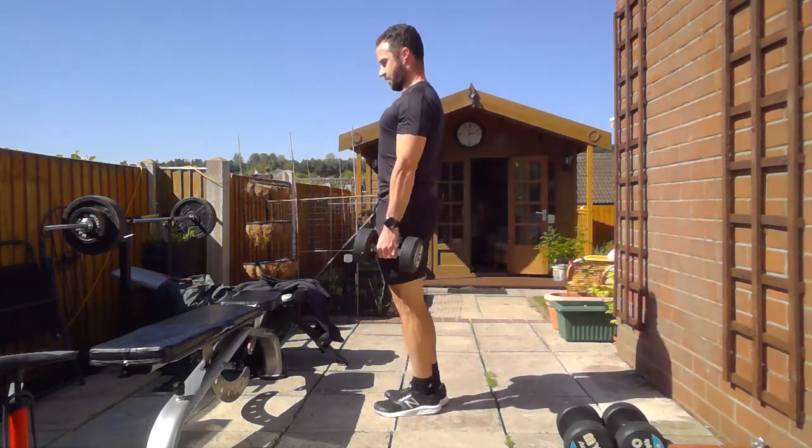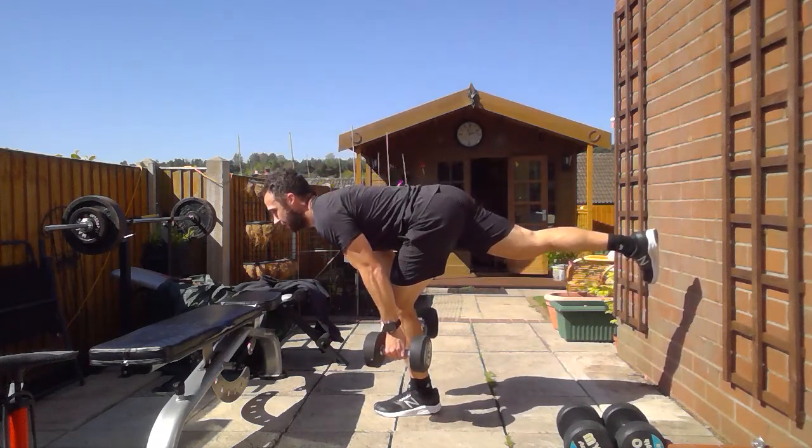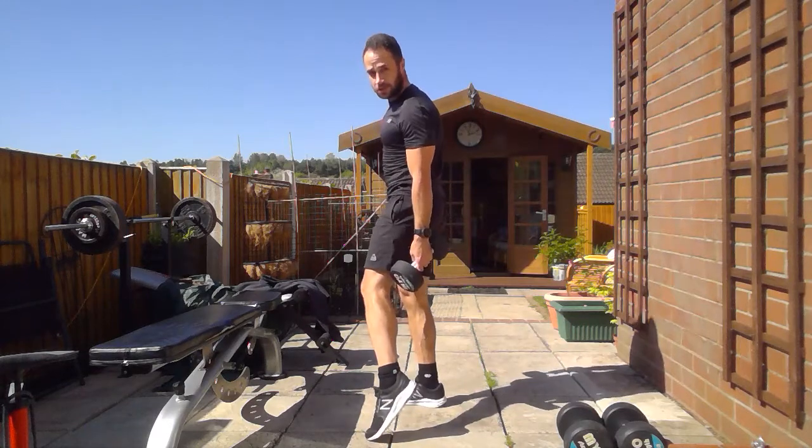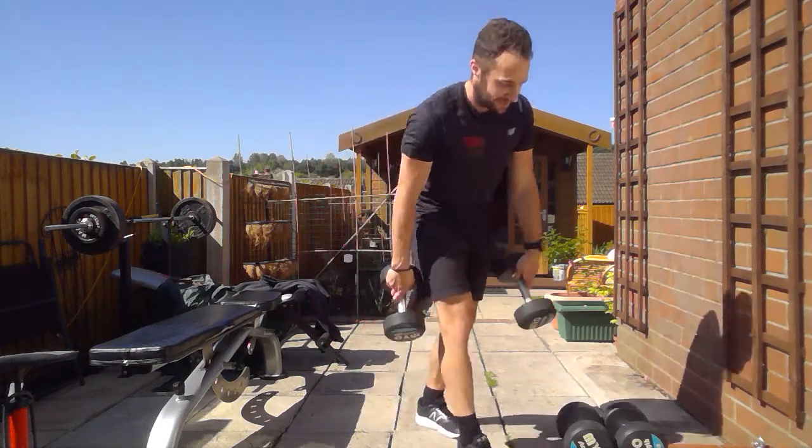That's all the movement coming from the hips. We're hinging over, getting that chest parallel, and you'll feel that good stretch and contraction down the hamstrings, all right? So they're the three different exercises.